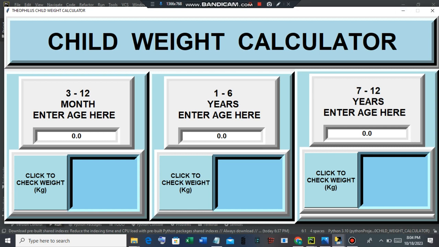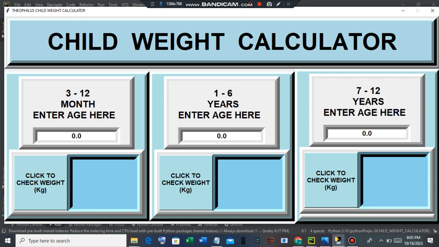This is a child weight calculator once again, and first of all, let me walk you through the front end of this particular software. You are going to do the same thing. We are going to do the front end. You are also going to build the back end for this particular software, right? So this is the front end. You can see we have the first frame on the top by using the dot pack. Then we have another frame here on our left-hand side, another frame here at the middle part, and another frame here at the right part of the board. Okay, so this is how the software works.